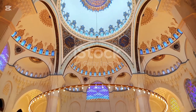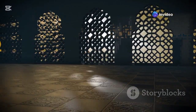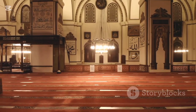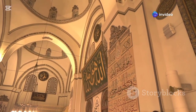The Faisal Mosque's interior is a harmonious blend of grandeur and tranquility. Natural light floods the interior through geometric patterns etched into marble screens. These screens provide privacy while allowing light and air to circulate. The floor is covered in plush carpets, woven in intricate patterns. At the front of the prayer hall is the mihrab, adorned with intricate calligraphy.